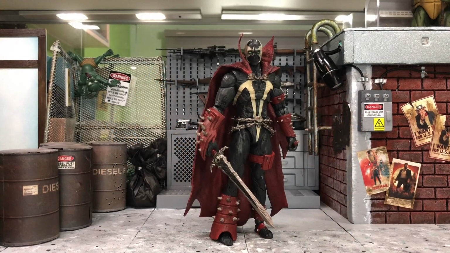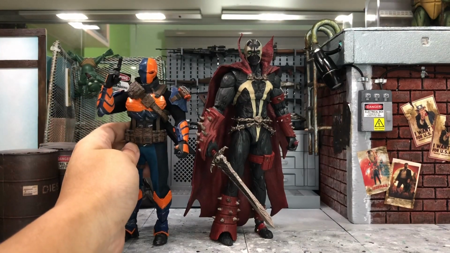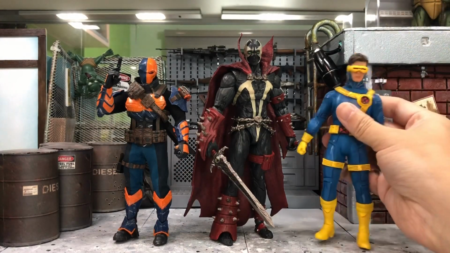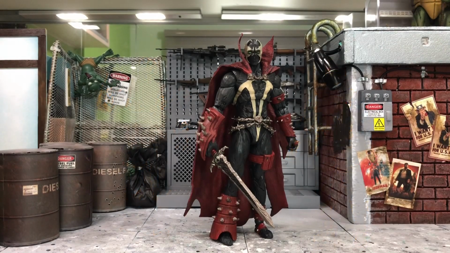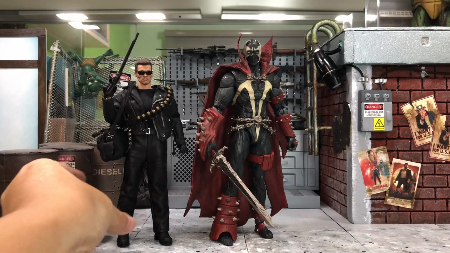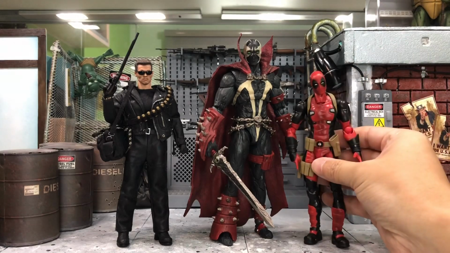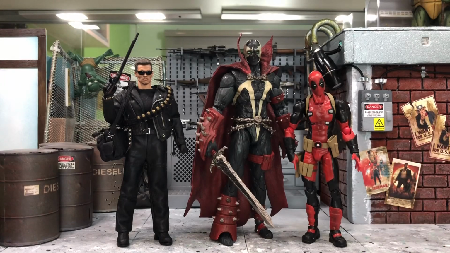Moving on, we'll take a look at some Mezco. I have the Deathstroke right over here. Wow, he's so small compared to him, as well as Cyclops from the X-Men. Right up next, I have the Great Toys T-800 from Terminator 2, which looks very tiny compared to him, as well as my favorite Figma Deadpool. Okay, this is also very small compared to him.